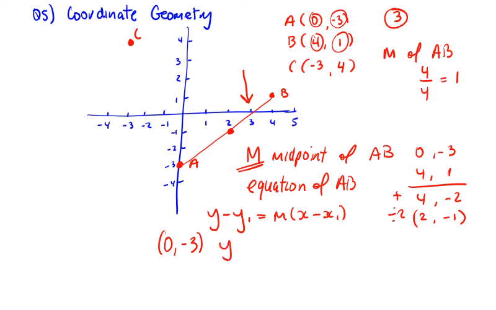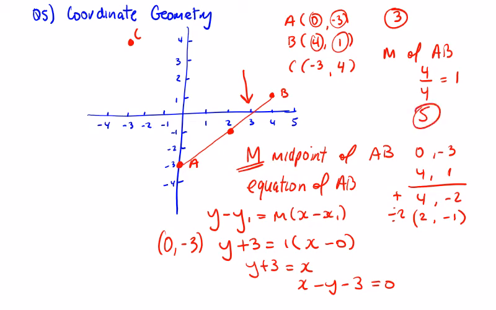So we have y minus minus 3, which you're going to write as plus 3, is equal to 1 times x minus 0. So y plus 3 is equal to x. So bringing the two things across, we get x minus y minus 3 is equal to 0. So 5 marks for the midpoint. Everyone should have got that. And 5 marks for the equation. And as I said to you in class, the equation can be written in any form. It doesn't have to be written in this form unless it's asked for in this form. So any type, once the numbers are right and you have the x and y, you have 5 marks out of 5.